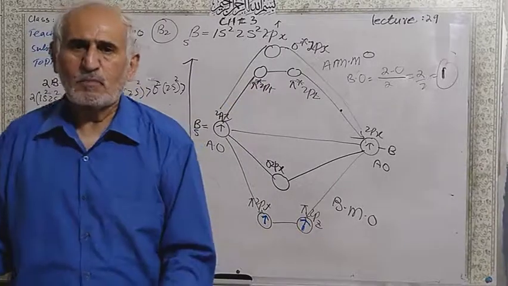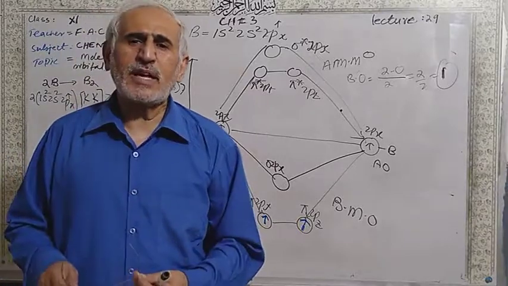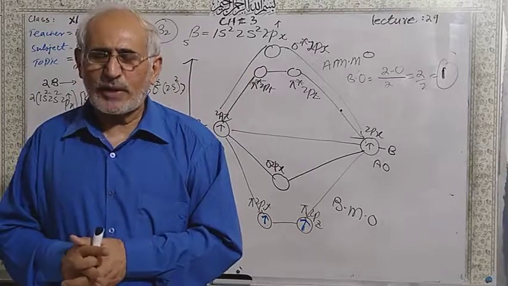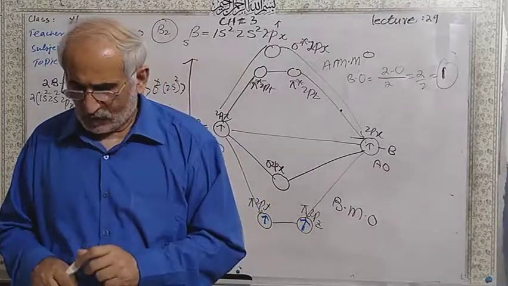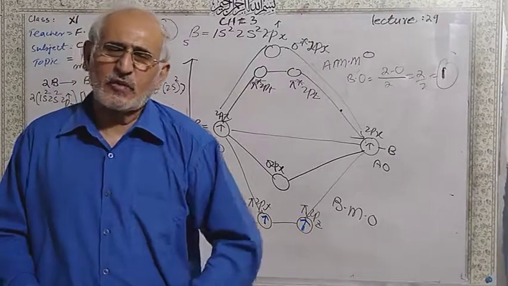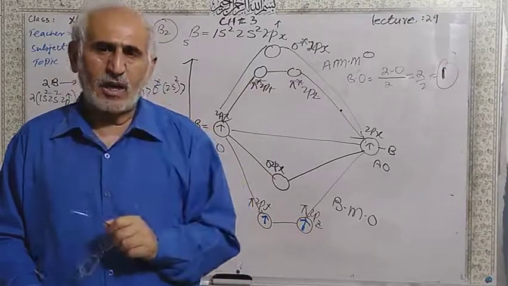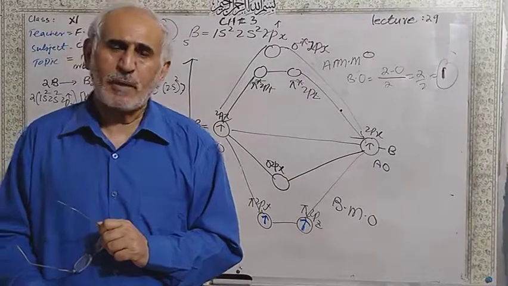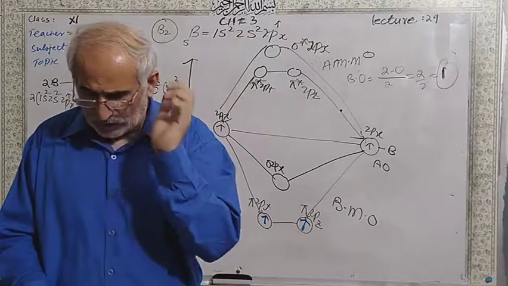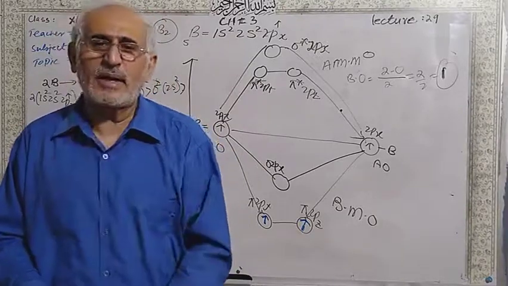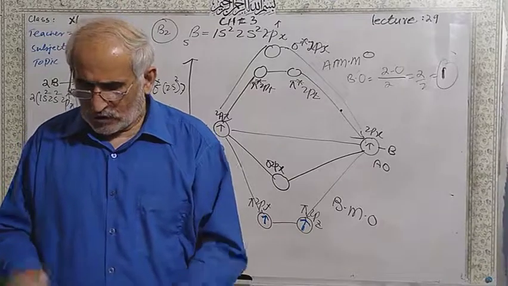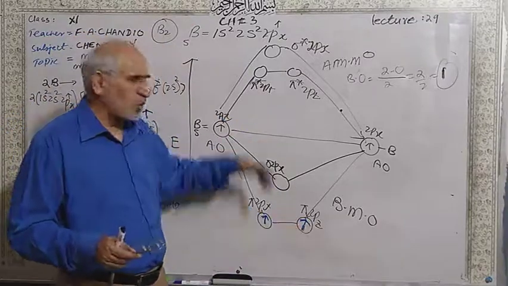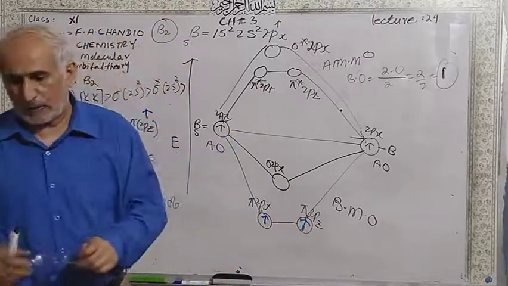So if you see the relative energies of molecular orbitals, there are 2 parts, A and B. For part A, for oxygen and fluorine, you have to fill first sigma 2px, then pi 2py and pi 2pz. But in part B, you can see for hydrogen, helium, boron, carbon and nitrogen, first you have to fill pi 2py, pi 2pz, then sigma 2px. I explained the whole topic.